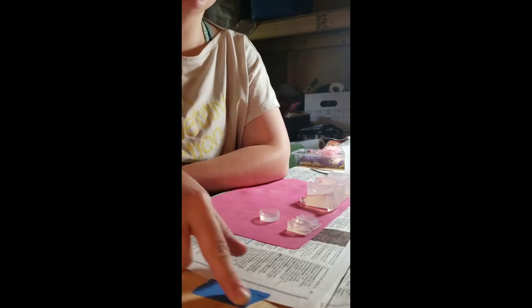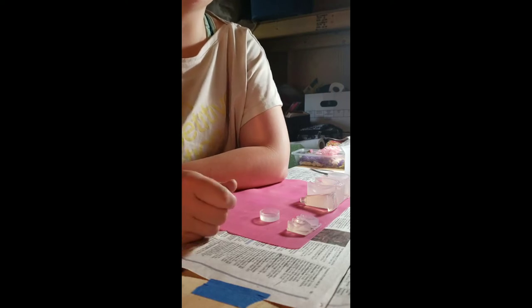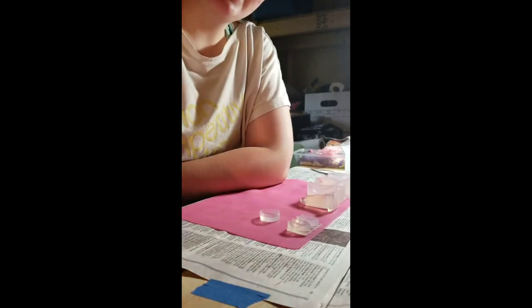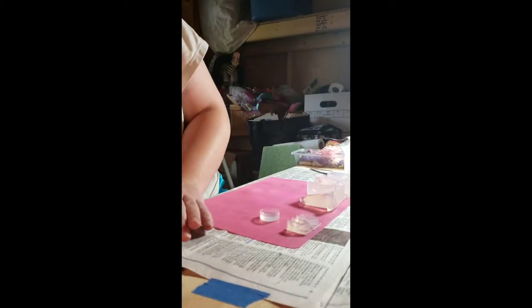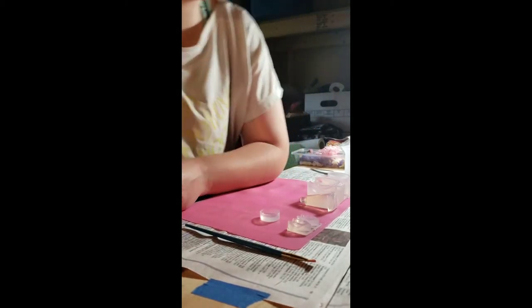It got filled with air bubbles still. So I'll be redoing this, because now I realize it says mix until the solution is clear of air bubbles — and I 100% totally did not do that. So I want my clear mold. Today I will be painting mica powder into the mold. The reason you do this is to preserve the mica powders.